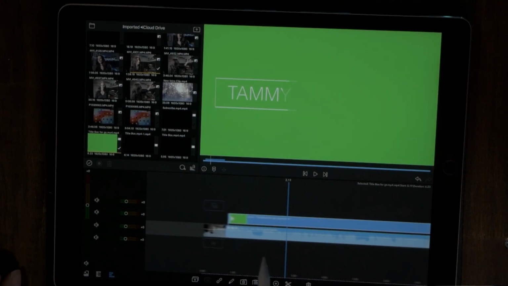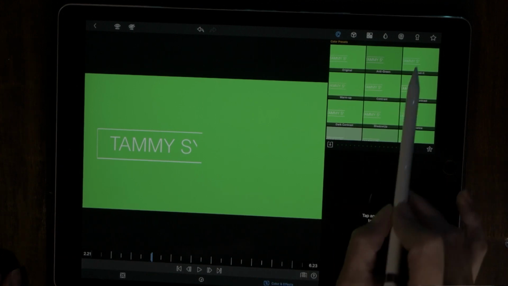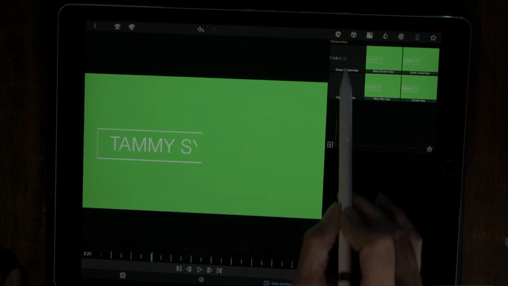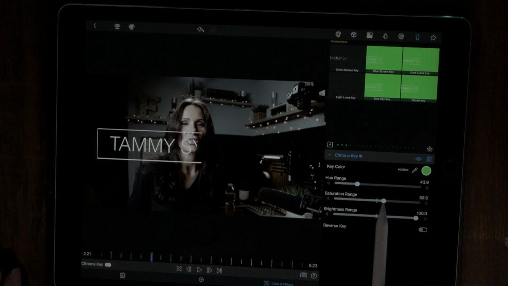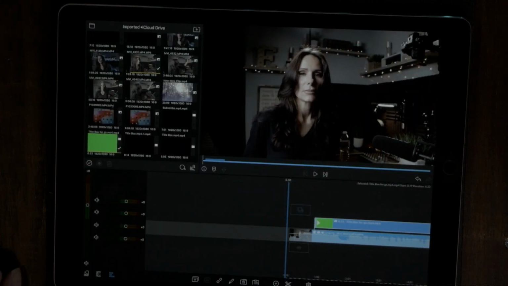What we want this to do is appear right over that video. So we double click that. Now, once again, we're going to hit color and effects, which it's already there. Go to the key, green screen. Once again, we're going to have to dial in the recommended settings from LumaFusion, and this is going to clean everything up. So let's see.